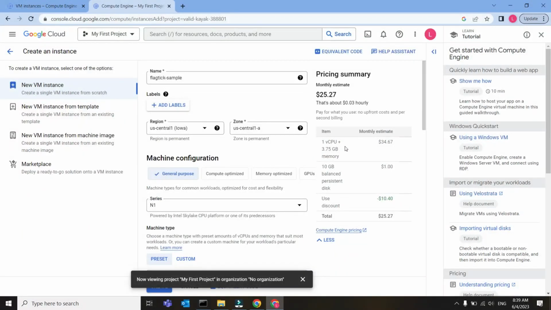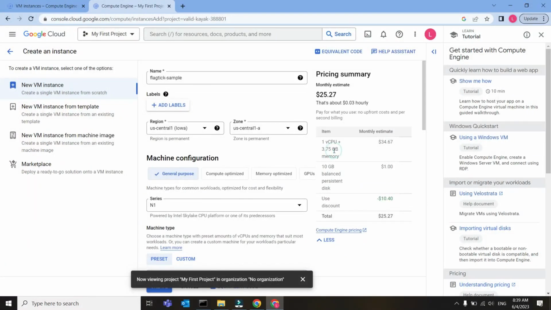So it means here we have one thread of CPU and also approximately four gigabytes of RAM. This memory will help make sure that all of the software running on the operating system is stable or not.